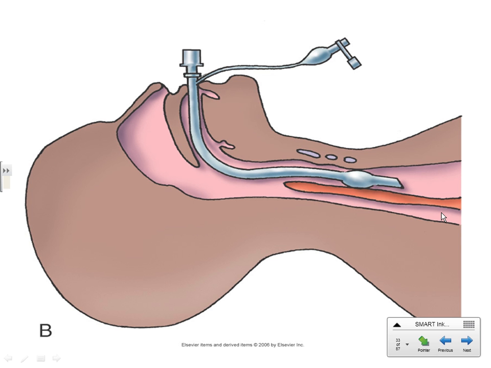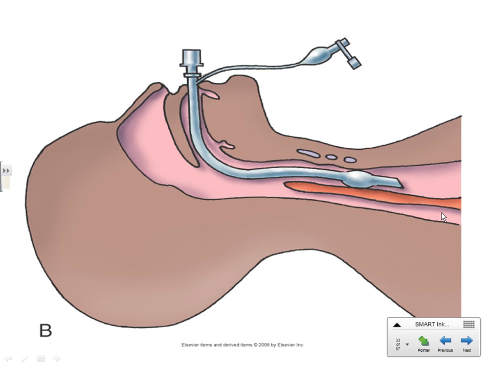But once they get back to the ICU, you want to check that cuff pressure and keep it between what? 20 and 30 centimeters of water. And that's going to prevent any damage to the trachea. So your cuff has to be inflated. And then you mark it so that you know where it is at the incisor, so that if it slides out, you can see, oops, I made a mark here, but now it's out to here. And then we're going to check for placement.